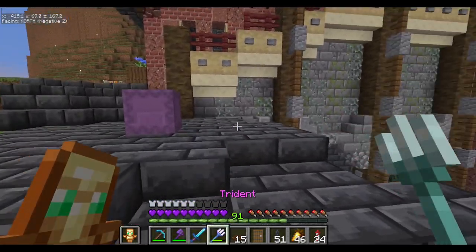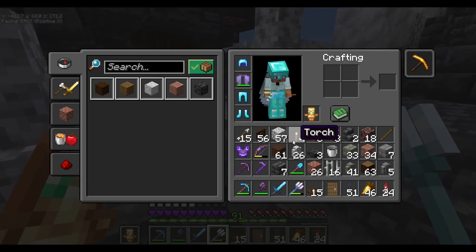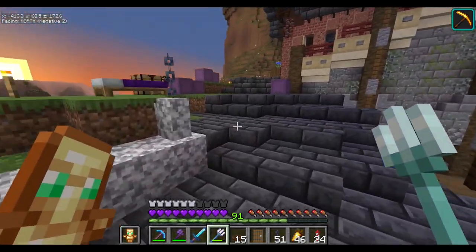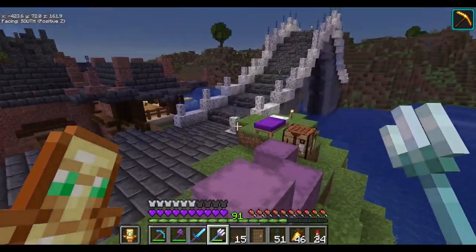Oh, and I forgot to mention, but while I was actually over there building up the sewer area, I actually ended up finding a trident, and it's even enchanted with, well, admittedly not great stuff. But I think that's actually my first trident in this entire playthrough, so that's pretty interesting. Maybe I can do something with that later on. I've never actually really used tridents before, so maybe that could be a fun thing to do later on.